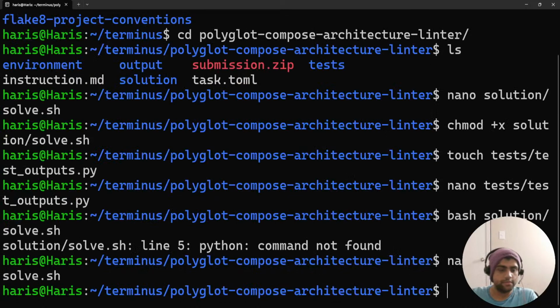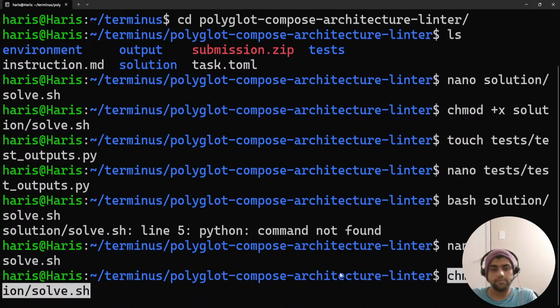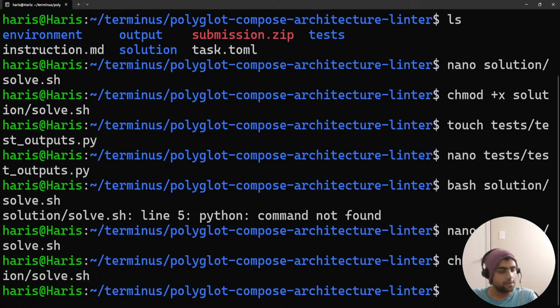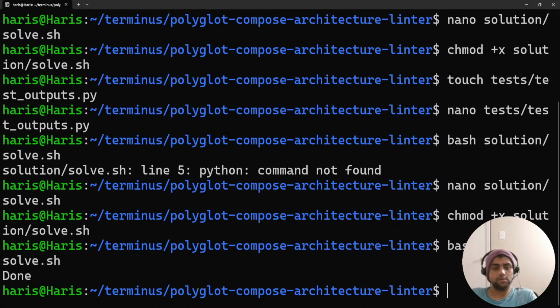Save. Make that file executable again, and then retest it locally using the sanity check. And now it should run because you can see over here, done.